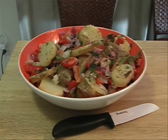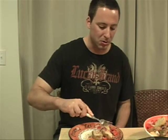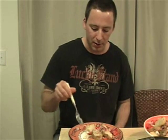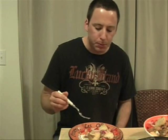Now I get to eat it. Okay, now for the best part, I get to eat it. So let's try this potato salad out. It looks really good. It smells great. Now I'm going to try it. This is so good. It takes a while to make, but this is definitely worth the effort. It's really good.